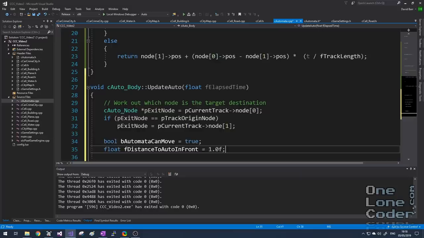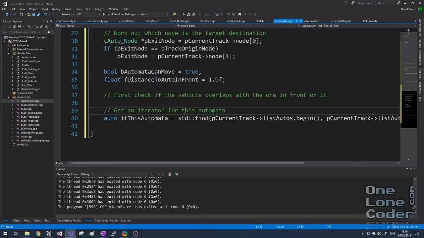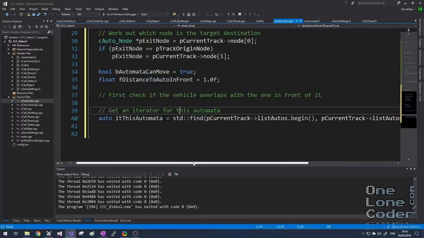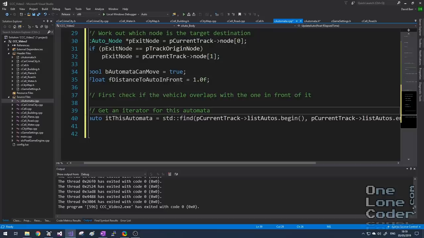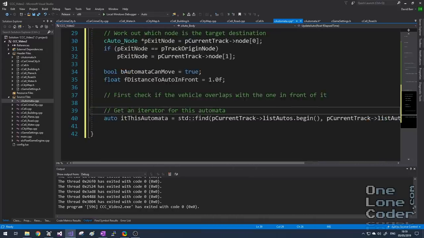I'm going to add two variables. One is a boolean that says the automata can move, and the other is a distance to the car in front. I'm just setting that to one for now. The automata are stored in a linked list, and my aim here is to see if anything will stop the automata from moving. So the first thing I want to do is work out where the automata is in the linked list. There's not going to be very many automata on this linked list, perhaps two or three as a maximum, so I'm just using the find function to return an iterator to that particular automata.